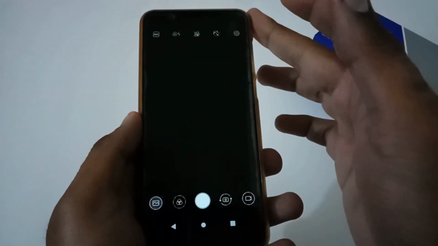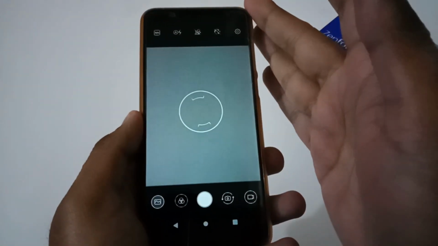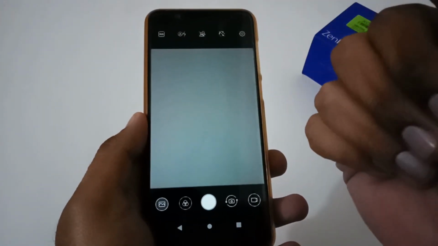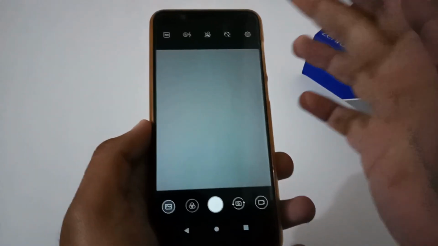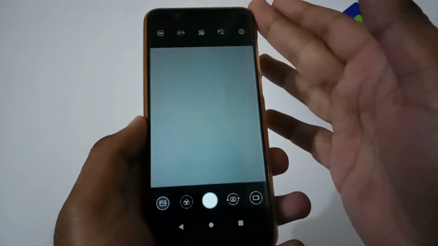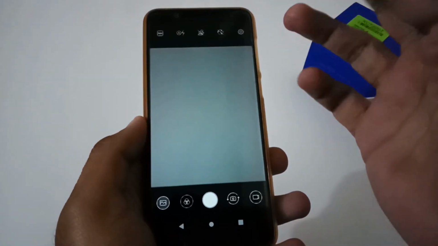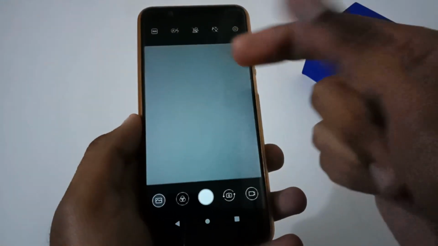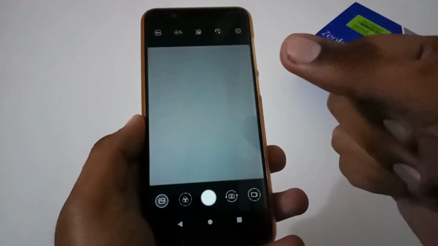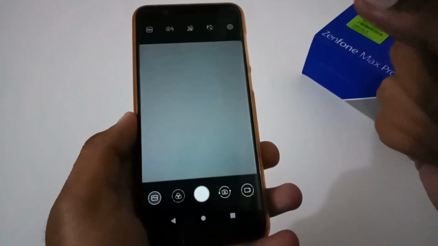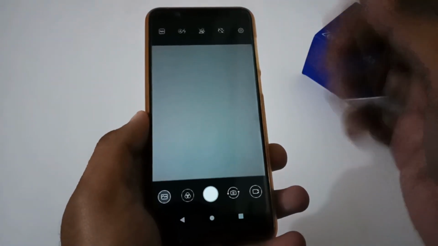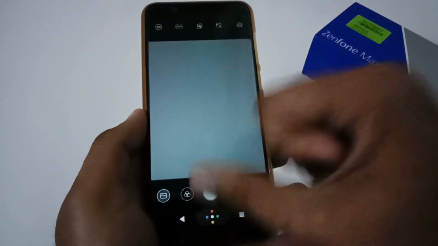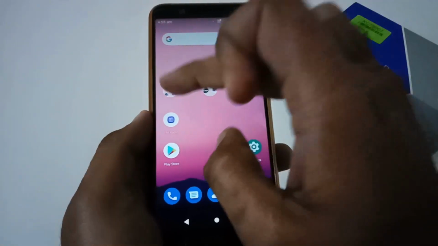Afterward, stock camera, so it is working absolutely fine. I would even say you will now see smoother images compared to the beta 4 version. Sometimes you might see some random errors. Like yesterday or the day before yesterday, my phone app crashed because I had opened a few apps in the background. I was just doing stress testing, so in that particular case it stopped or crashed. But apart from this, I haven't seen any major issue with the camera UI.